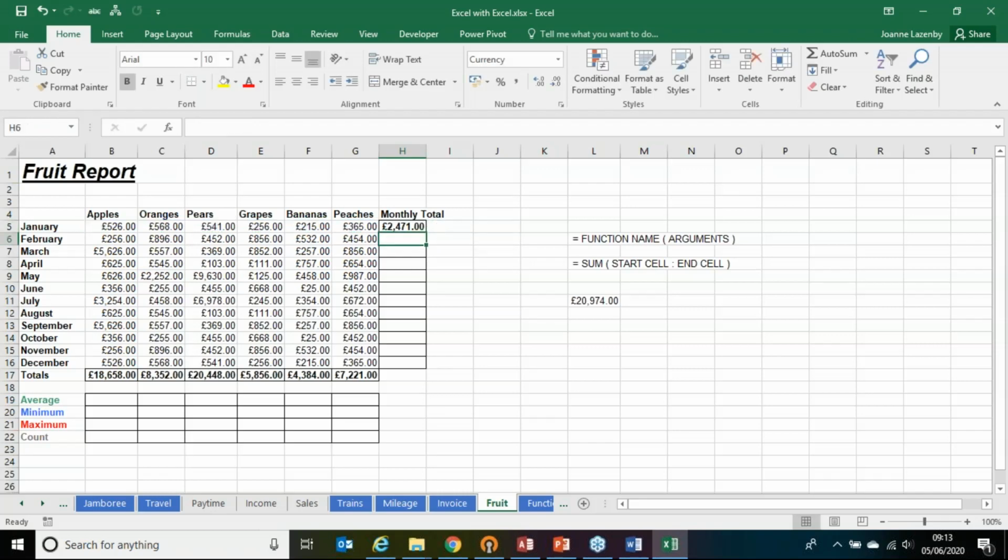Now I know I could fill that down, I just want to show you something for you to watch out for when you're working with Excel. So for February, AutoSum, are those the right cells? Yes they are, press enter. Just one more, for March, AutoSum, okay. Now looking at the marching ants that we've got here, Excel has decided to add up the numbers above where it's sat rather than from the left and the right. So just always make sure that it's got the right cells. If this happens, it's no big deal. You just, like you did with the first one, put your mouse on the first cell that you want to include and drag across to the last one.